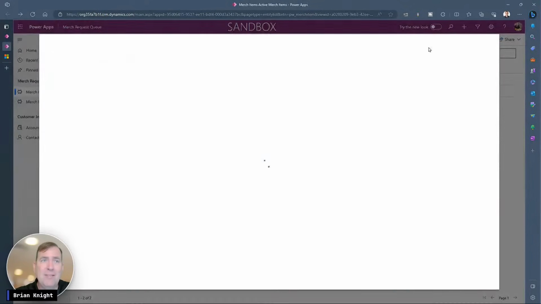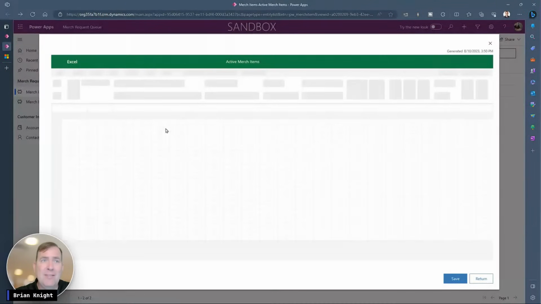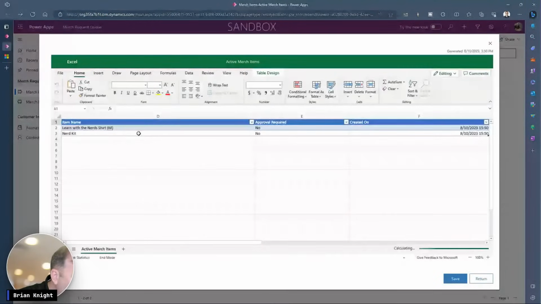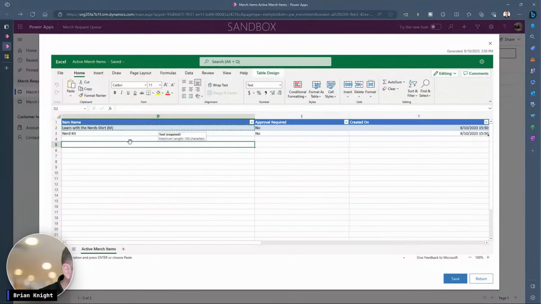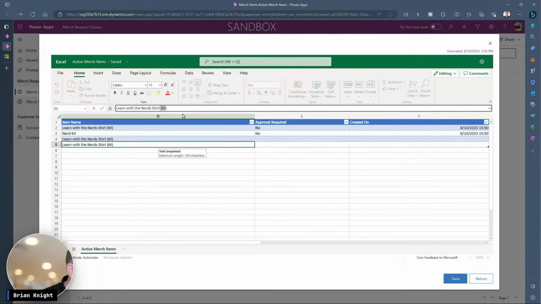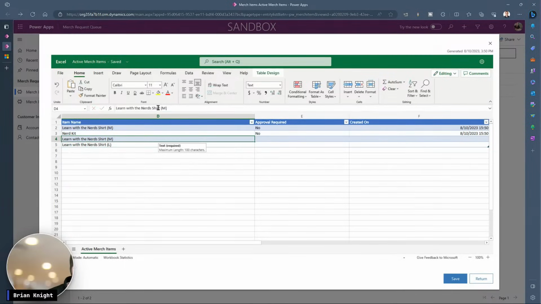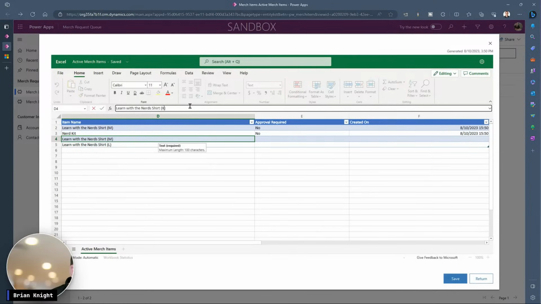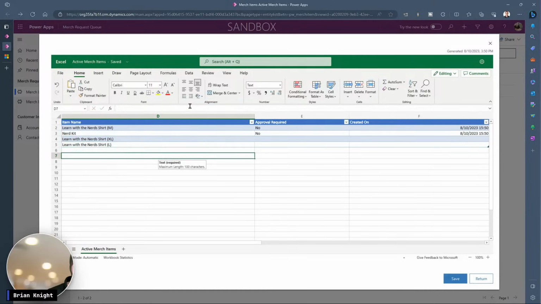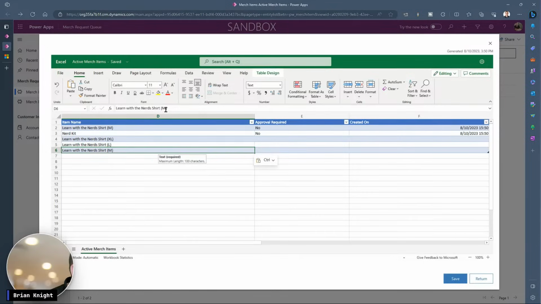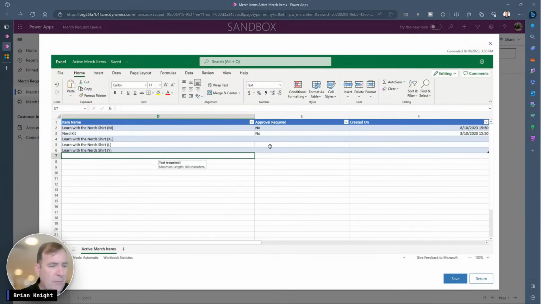But if I select open in Excel online, this can allow me to go through and add a few more products. I can copy that medium shirt, for example, and then paste it, and then add one as a large, just like I would do in any other Excel spreadsheet. Make one in Excel, and then do one as a small. Just copying and pasting. And I'm not going to touch the other columns because they will default appropriately. And I'm definitely not going to change the created on because that will default appropriately.